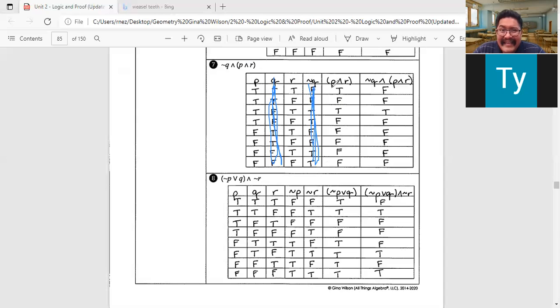Since this is an and statement, remember, and statements are very difficult to prove true because you need both of them true. Only this first one here, and I see only one other one here, maybe that one. Those are the only two where I have two truths, because the rest of these all have one truth and one false, or even two falses. So this one is true, and that one is true. The rest of them are false.